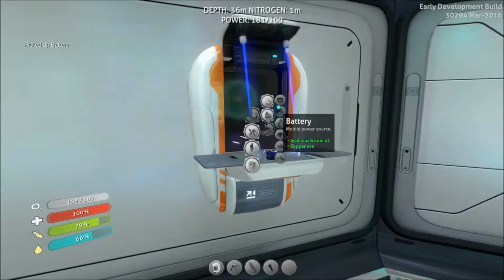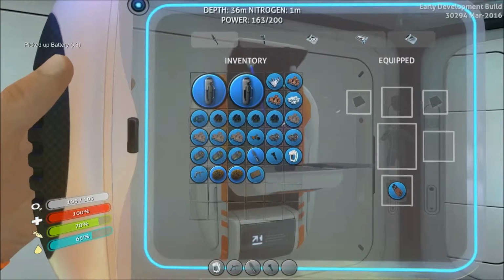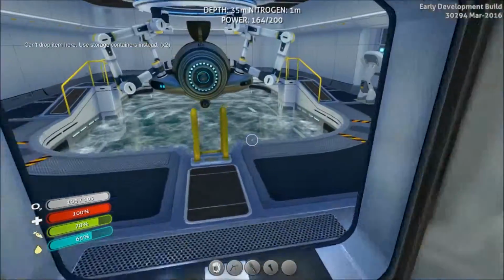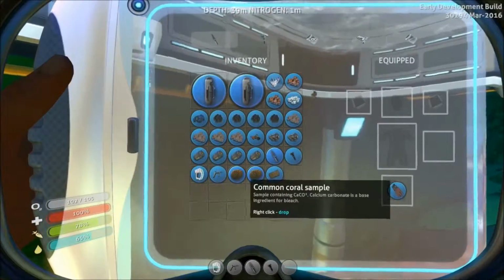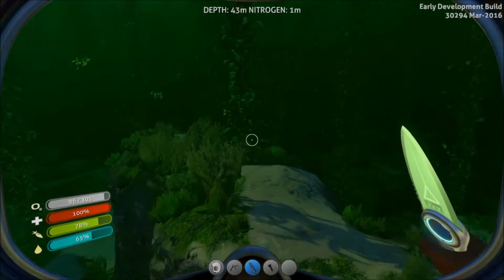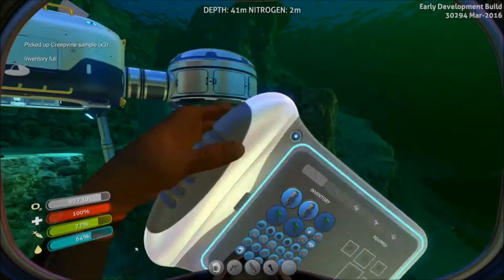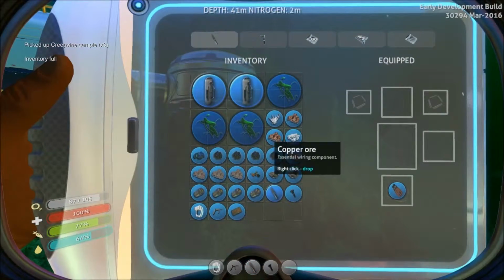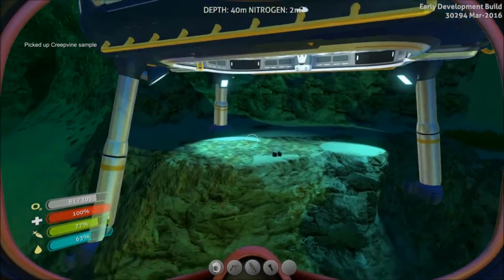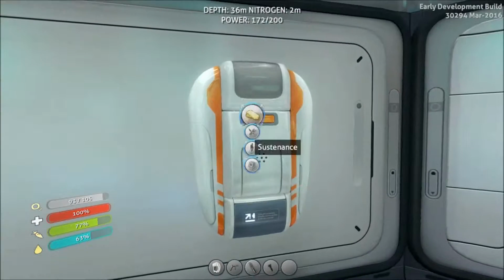1, 2... This could take a while. I mean, at least it clears up some inventory. 1, 2, 3. Oh. Can't drop here. Don't tell me what to do, game. 1, 2. Yeah, I should have enough now. I think I just need 4 creepvine samples. 1, 2, 3. Inventory full. Goodbye, creepvine. I'm gonna be honest and say I did not expect it to disappear. No. And we should be good now.